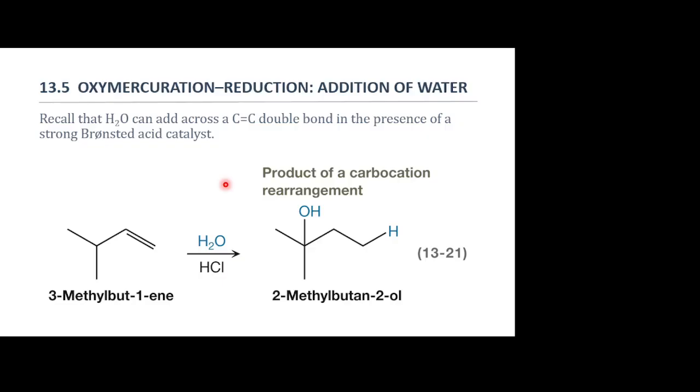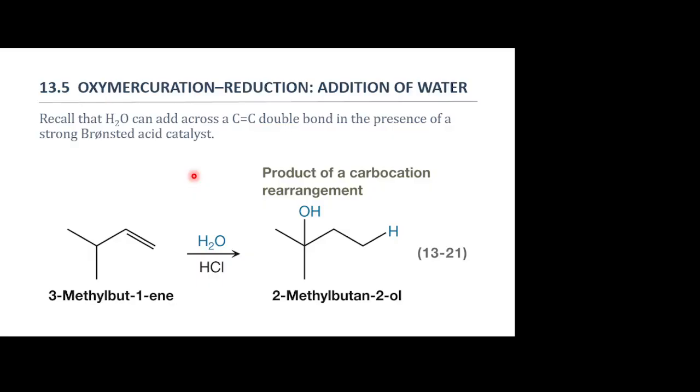Okay, so this is the oxymercuration reduction reaction. And so this is going to be an addition of water across these bonds, okay? And so, again, recall, H2O can add across a double bond. It usually does this in the presence of a Bronsted acid catalyst, which is what we mentioned before. And so if we give this acidic conditions, we can set it up to add the H2O across. Notice that that catalyst gets regenerated at the end, though.